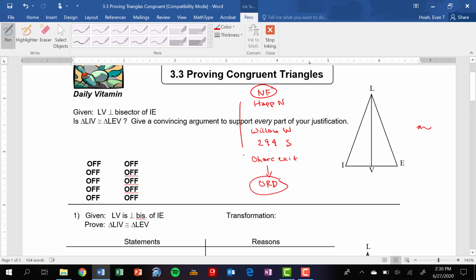Now, we're going to provide the beginning, we're going to provide the end point. You have to provide all this stuff in between. And it has to be in a particular order. You can't just go from the Northfield campus and hop on to 294, for example. You're missing a bunch of steps.